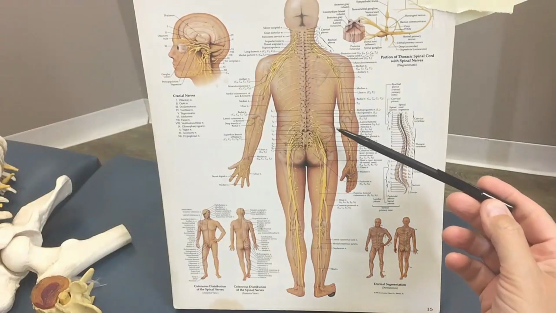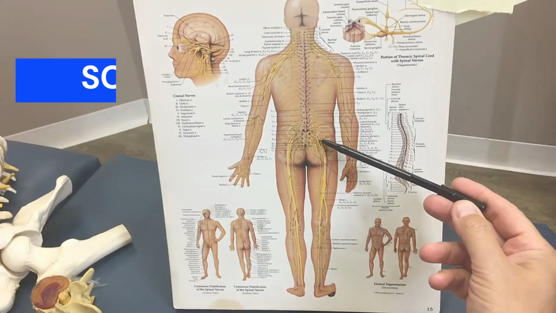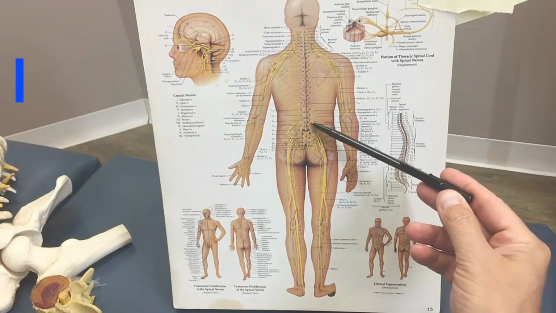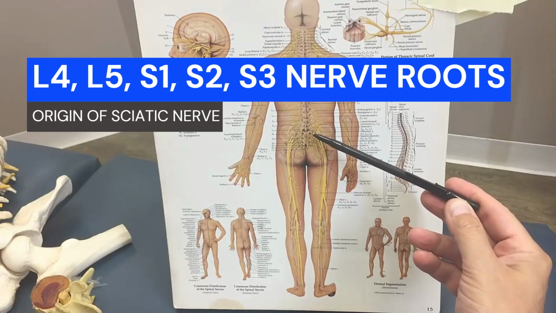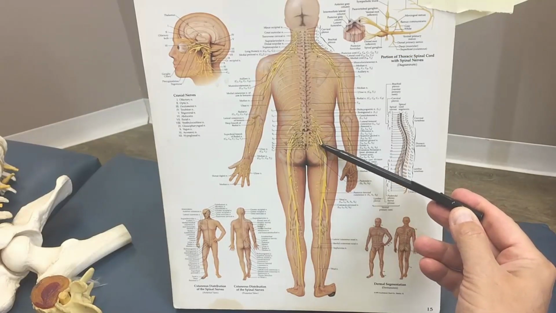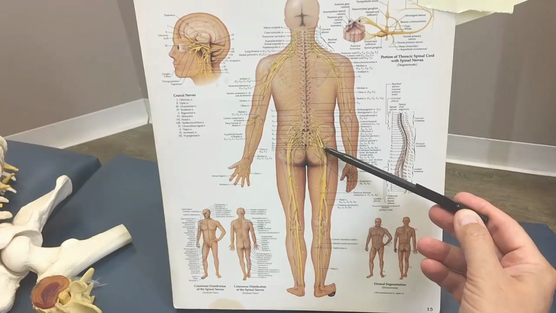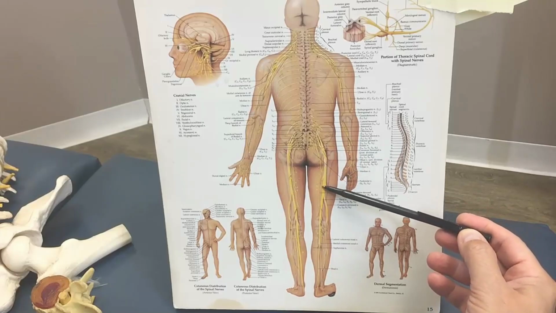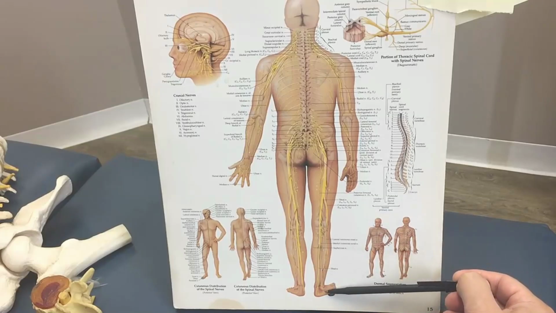Okay, let's briefly go over some important anatomy related to the sciatic nerve. So the sciatic nerve is the largest nerve in your body. It emerges from the L4-L5 nerve roots in the lower lumbar spine, and then S1, S2, S3 nerve roots in the sacrum, and they form this large sciatic nerve which comes out from where the piriformis is in the buttock region, goes down to the posterior thigh, so the back of the thigh, around where the hamstrings are, and then branches out into these peripheral nerves that go into the calf and into the foot.